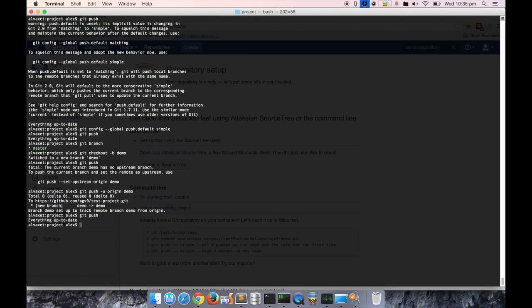At this point, you have enough knowledge to start using Git on real projects, both alone and as part of a team. In the next lesson, I'll show you how to set up your SSH keys, so you will not need to provide your password when you push changes to the remote repo. It's a good time saver. See you then.